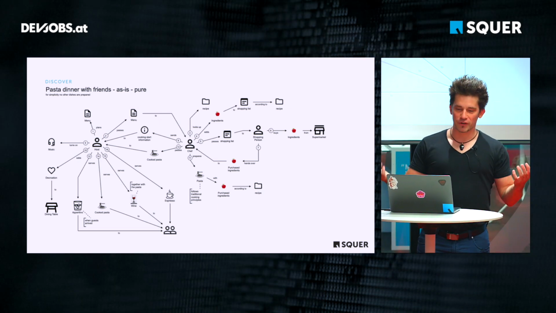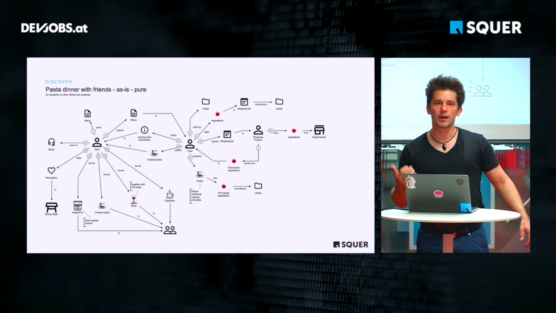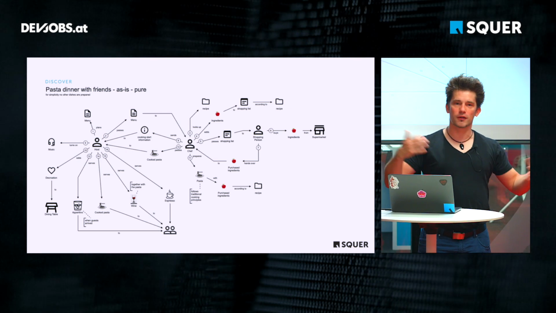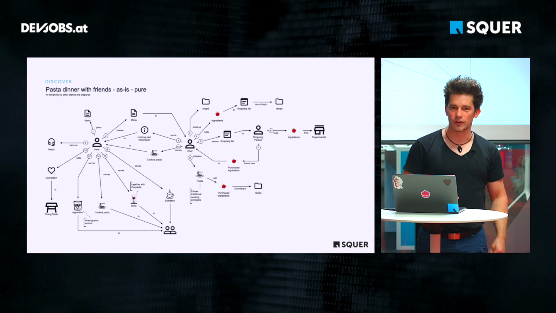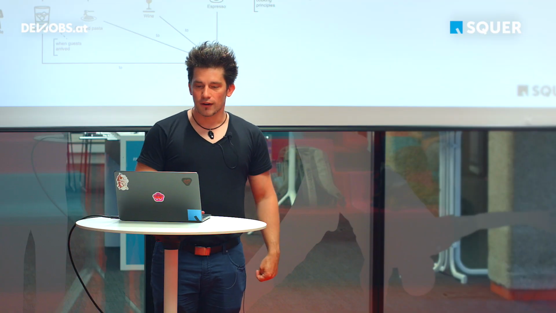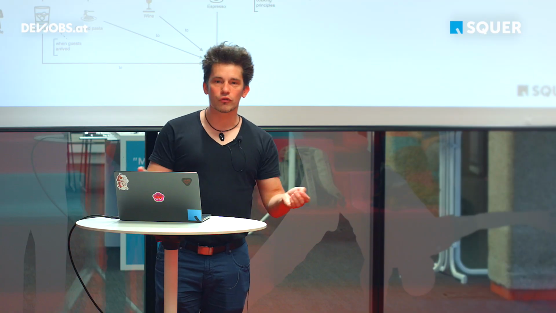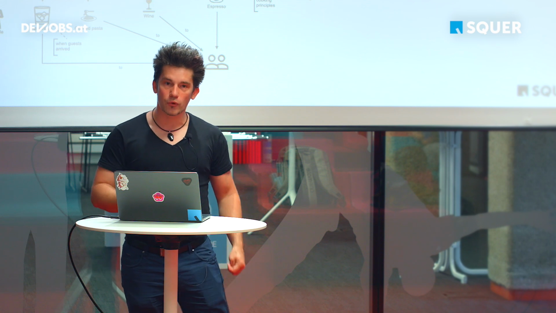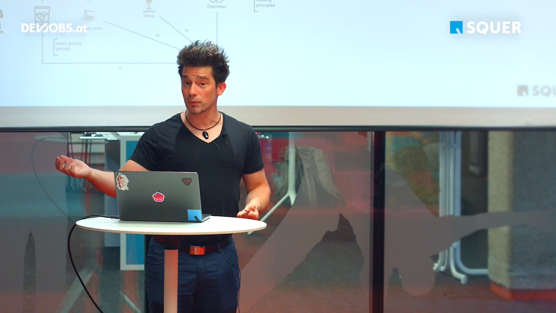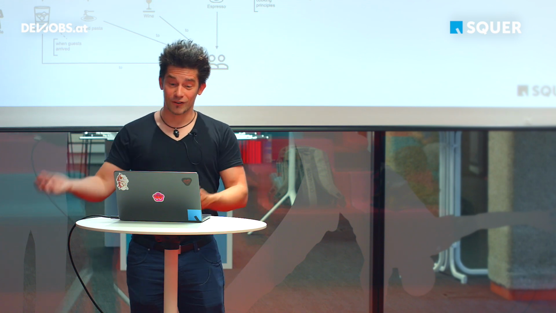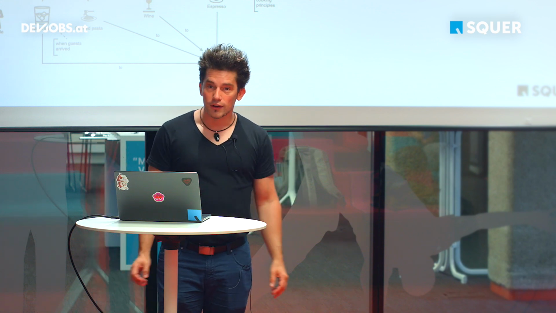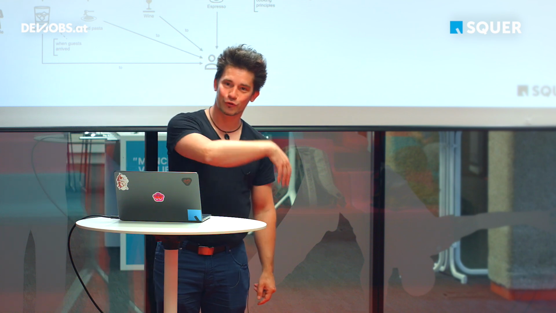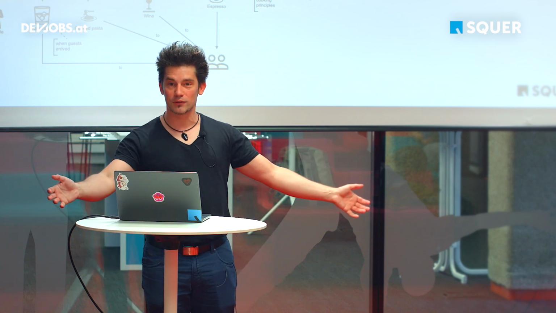It's easy. But the thing is, my mother will tell me something like, okay, maybe the first thing you should do is plan the menu. So think about what you want to cook this evening. So menu planning. And then when you have the menu, you should look up the ingredients that you need. Then you put them on the shopping list. You go shopping, and when you come back, when the dinner evening is starting, you start, of course, cooking. You turn on some music, decorate the table a bit.